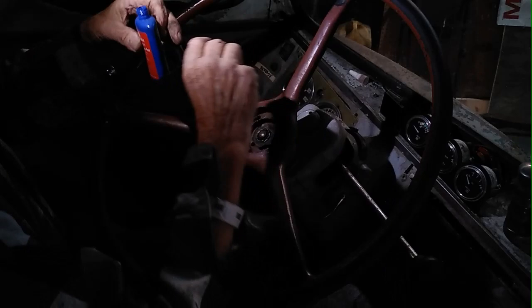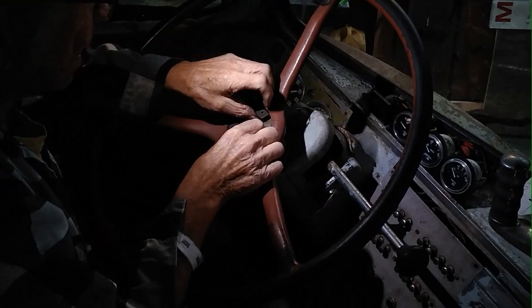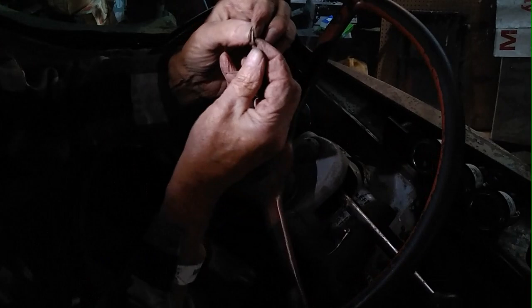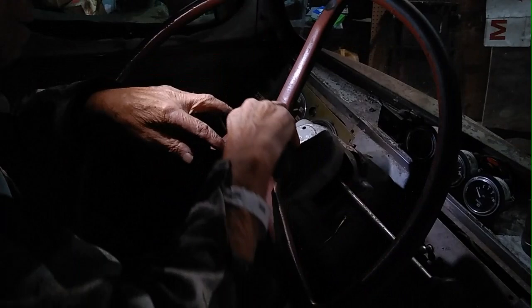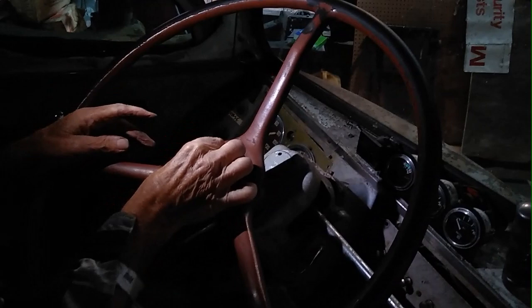So now I'll put the cap on. Put your caps on everything and then get the things out of the way as you use them. Now I'll set this in here like this. And here are the three small sheet metal type screws that hold that plate. The only thing these three screws do is hold that plate that holds the horn button.